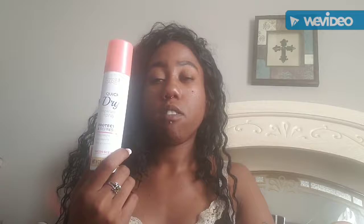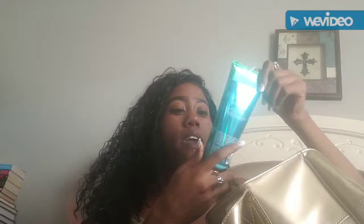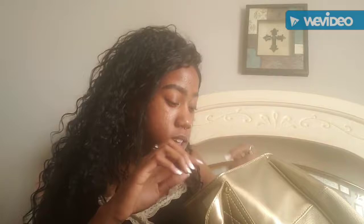I have a Victoria's Secret Love Spell body spray with glitter in it, and a spray deodorant — I think it's Dove — so if I get sweaty I can put this on immediately. I have a Victoria's Secret Aqua Kiss, which is one of my favorites along with Pure Seduction. I always carry at least one lotion. I have my other open cigarettes, another Kylie lip product, and another body spray — California Lemon Verbena — which is one of my favorites and almost empty.